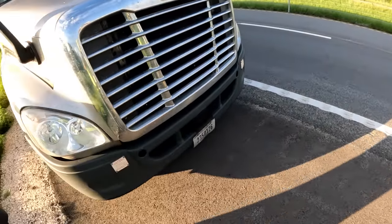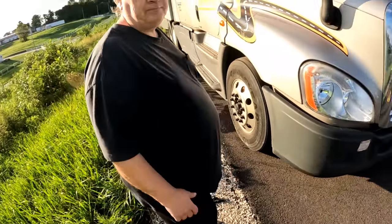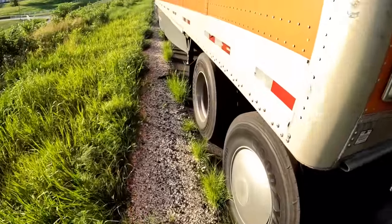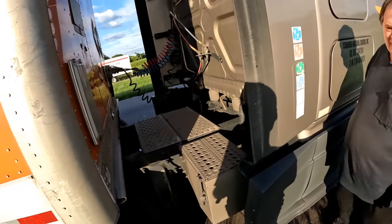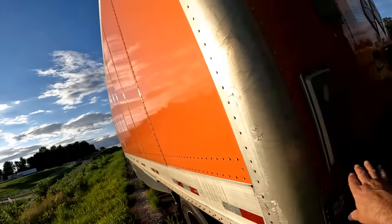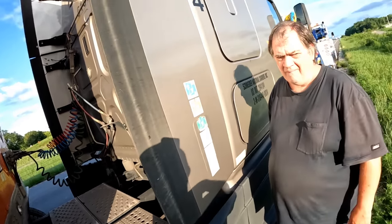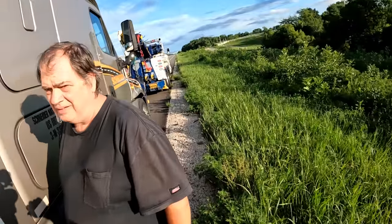I got the legs up, if you want to drop it. Well, we're right over the crest of this hill, and the bad problem is once we get it, even if we get it unhooked, you can see the trailer's leaning already. It's got a little bit of a lean, and then even if we get it unhooked, we have to have a way to turn this truck around safely. And over the crest of that hill, I don't feel comfortable enough turning that truck around.